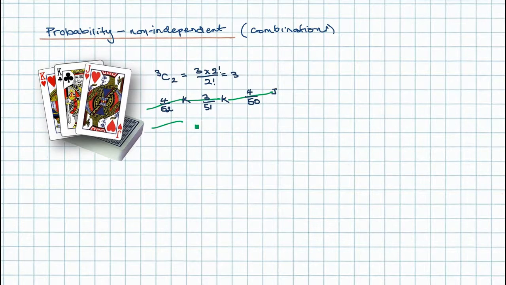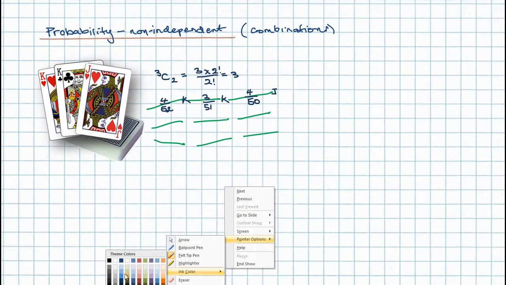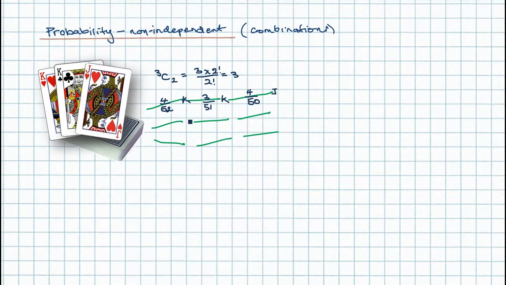If I draw out my branches again, so there we go. That can represent the 2 other arms that we've got. This time I'm going to think about drawing maybe a king, and then a jack, and then a king, so that's still 2 kings and a jack. Or the other option is when the jack is in the first position, so that would be jack, then king, and then king. So that exhausts the number of combinations there are of taking 2 kings and a jack.